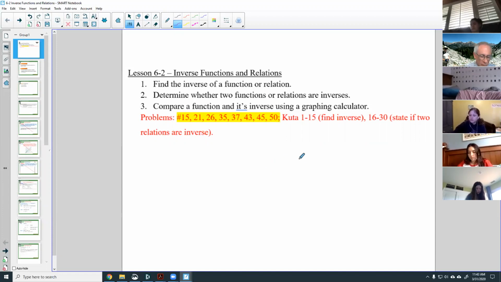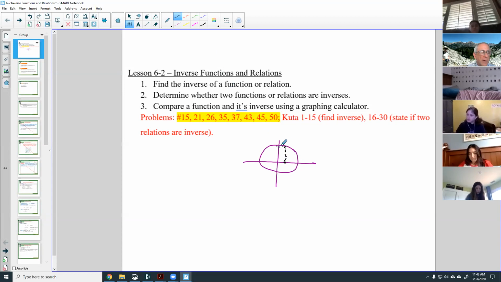So I'm going to give you an example here. Here's an xy axis, and I'm making kind of a circle-ish thing. This is a relation. If I put in an x value, in this particular case, I could get that y value, or I could get that y value. So this is a relation, but it is not a function.